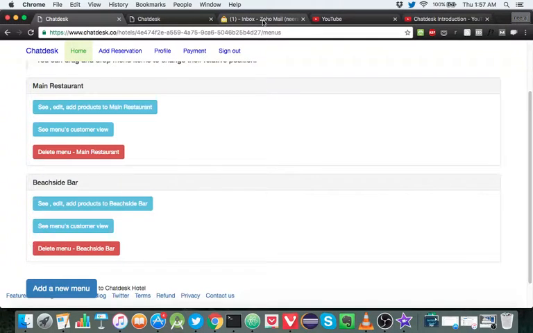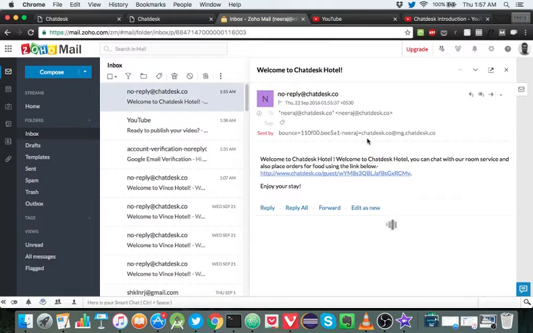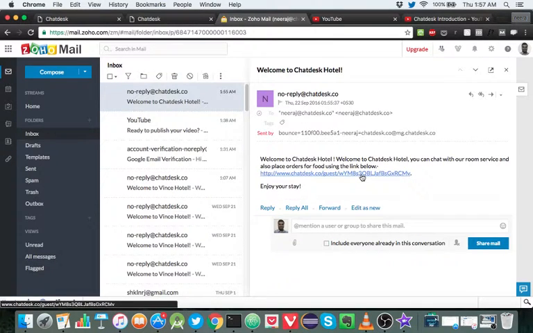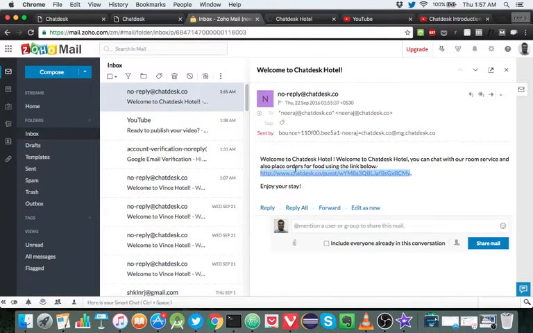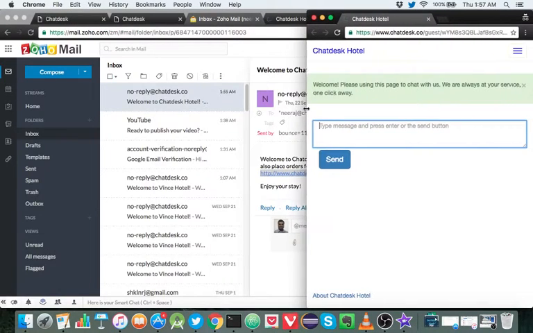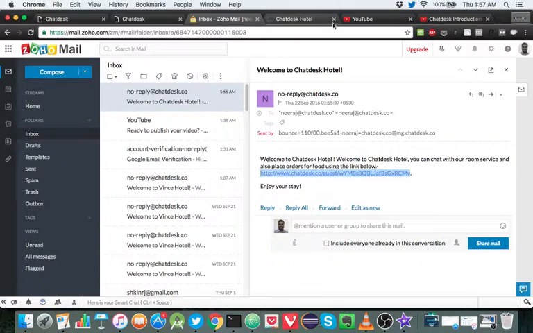What happens is, if you look at this, I'll just open this in a new tab. So this is how the guests can see that there's a main restaurant, there is a beachside bar. Let me just open this somewhere else so that things are working smoothly. I have two windows.